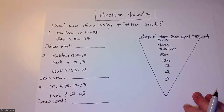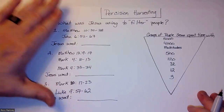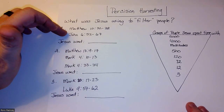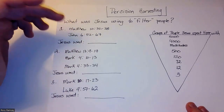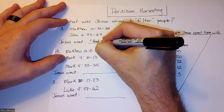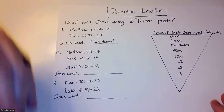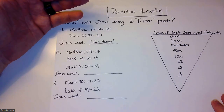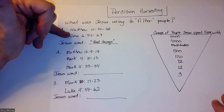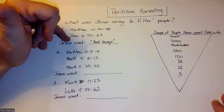So as they're doing their work, you're writing the triangle on the other side of the board. In Matthew chapter 10 and John chapter 6, there are some really difficult things Jesus said — like 'drink my blood and eat my body' — which don't make sense on the surface. We're going to call these 'hard sayings.' Jesus was intentionally throwing out statements that were meant to thin the crowd. They take faith to understand.